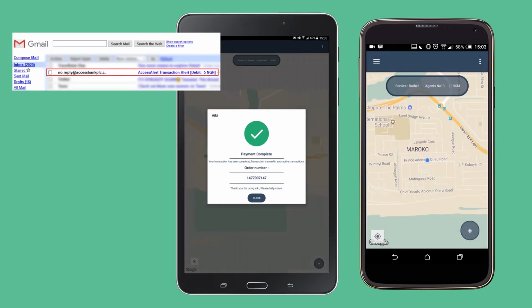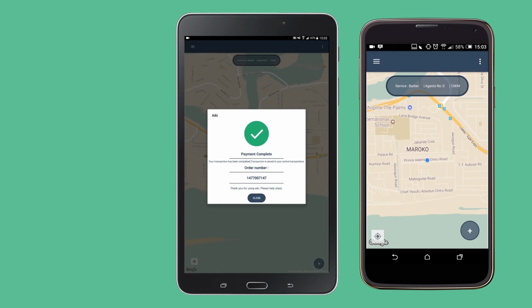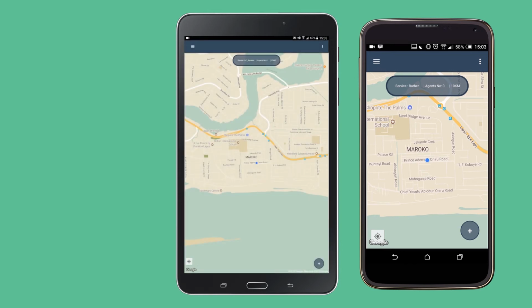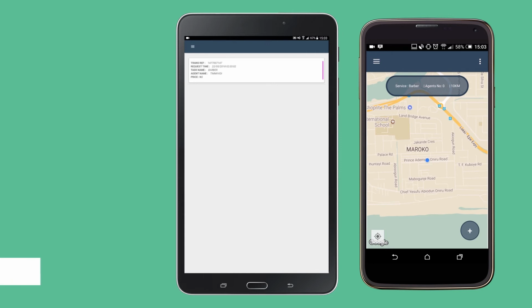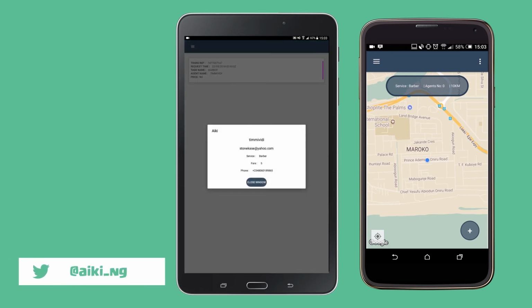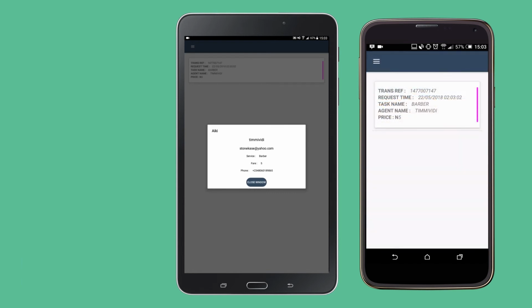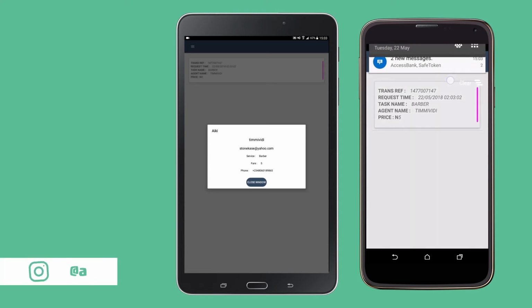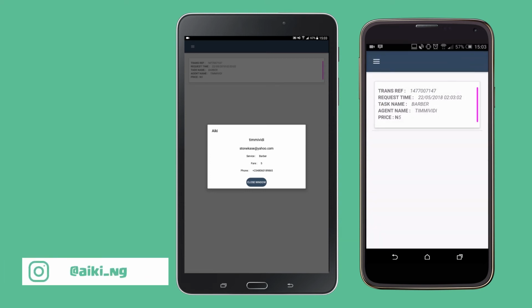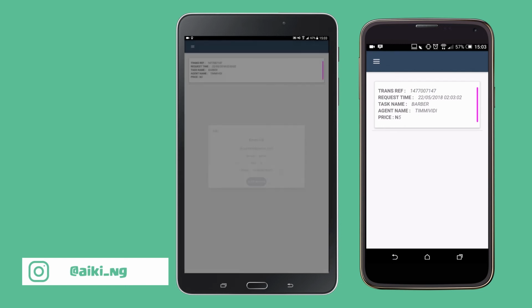So what it means is the agent is told payment is complete, your transaction has been completed, and the transaction is saved in your active transactions. So all you need to do now is go to your active transactions, active task, and you can see the transaction here. Here as well, he could go to his active task and see the transaction. Funny enough, the SMS is here too for the charges.